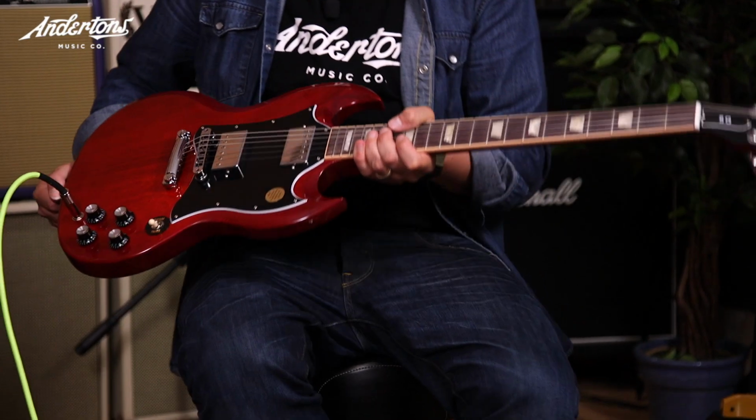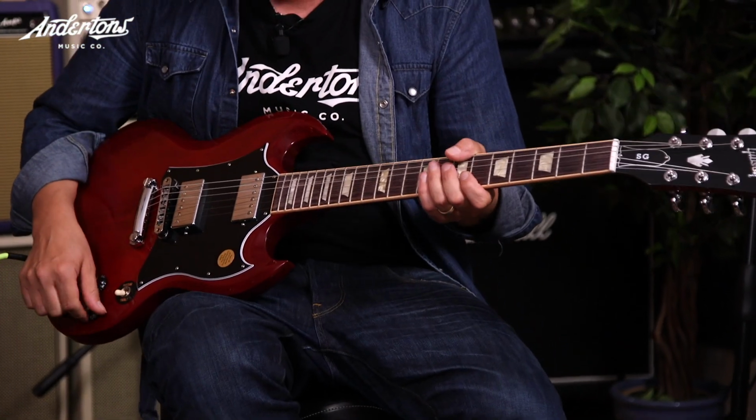Anyway, so the only difference between these two is that this is lacquered, right? Yes. The machine heads are Grovers, and they are covered. Pickups, same pickups as yours. Binding, and trapezoids inlays.